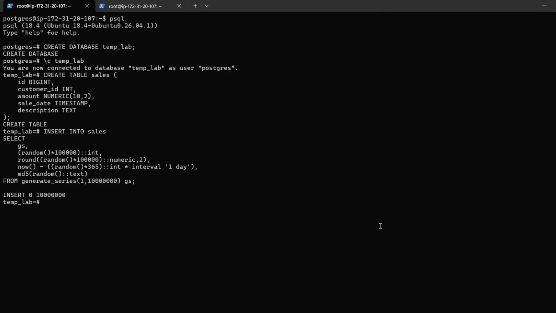Yeah, it was done, and we successfully inserted 10 million rows into this table.